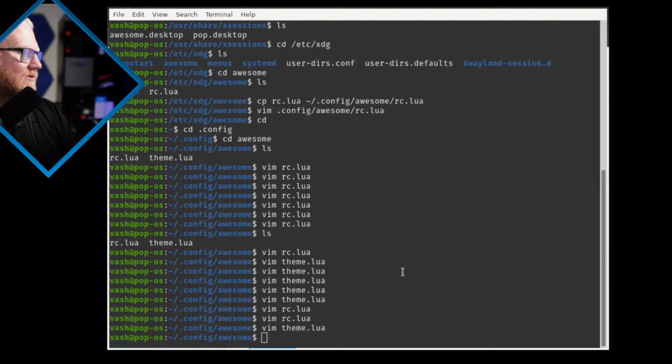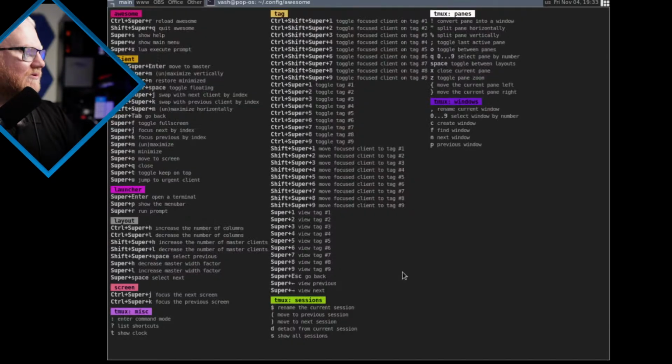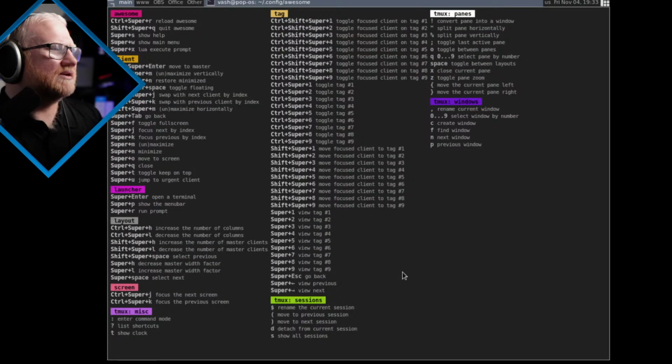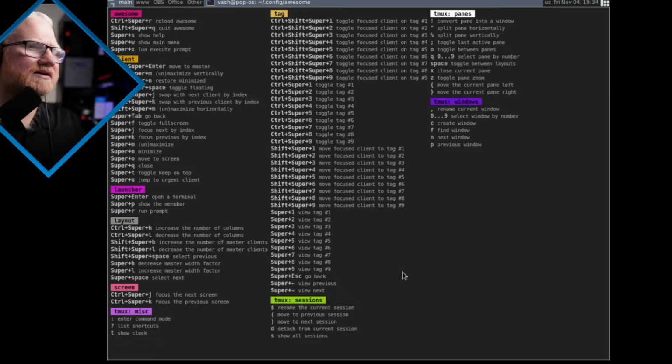And let's do super RSS. Yeah, that looks a little cleaner. Super Z, and let's see if it got my super Q now to quit. Don't see it. Anyway.